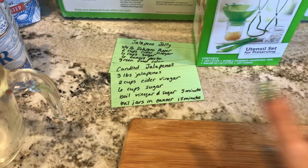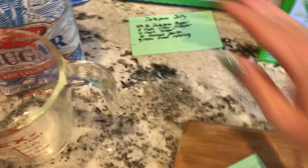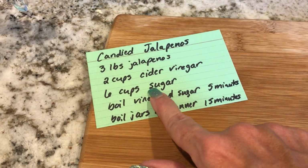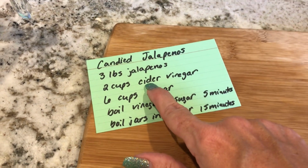So I've not done this before, the candied jalapenos. I did make jelly with Dad on Monday, so I know how to do that. But the jalapenos, we're gonna do this first. It's new to me. This is just a recipe I found online, a pretty simple recipe. Just need vinegar, sugar, and then the jalapenos, of course.